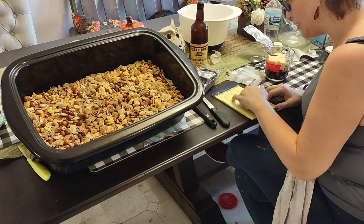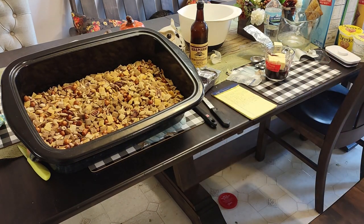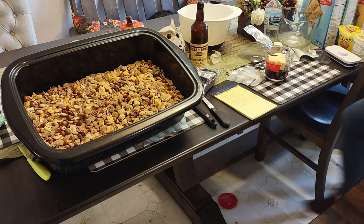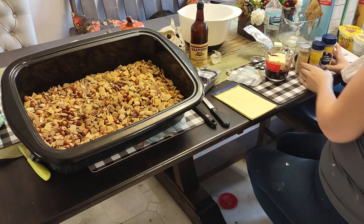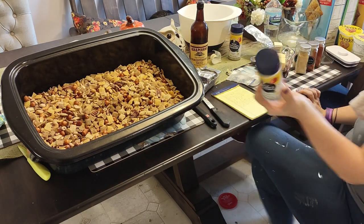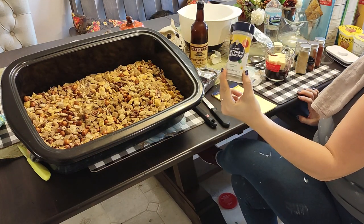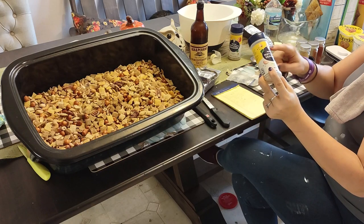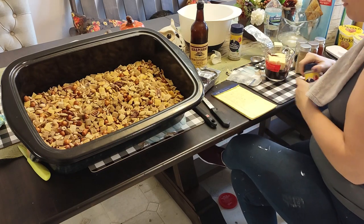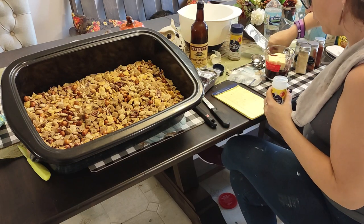Okay, and then seasoning blend. Did I bring my spices over here or did I just lay them on the counter? I laid them on the counter. Come to me, my little friends. All right. The first is one of the most important. This is a staple of my childhood, the seasoning we used the most often: Morton Nature's Seasoning with the blue cap and the yellow label. I love this stuff. Many, many recipes were based off of this in my childhood.